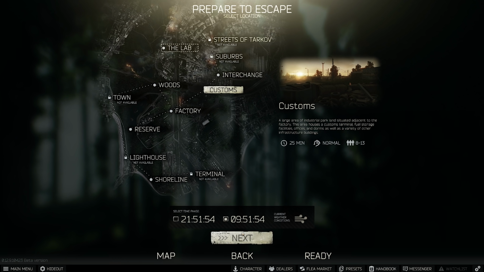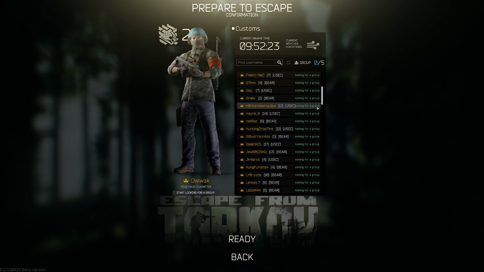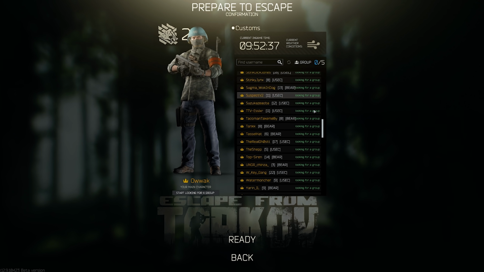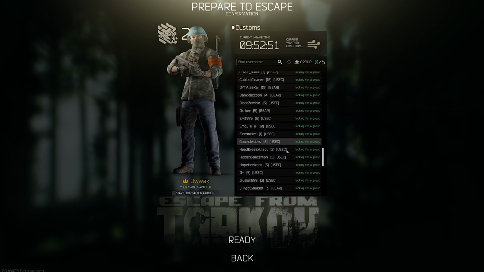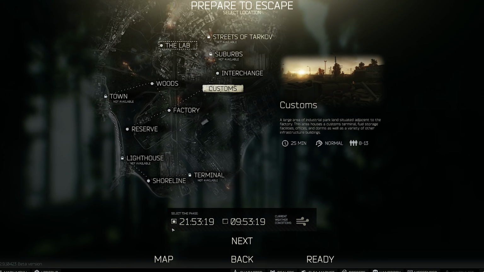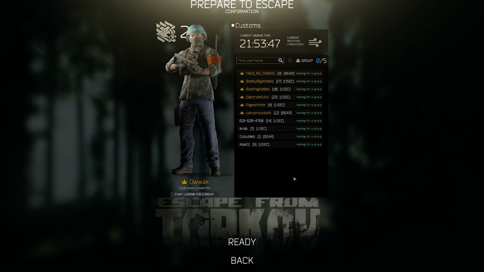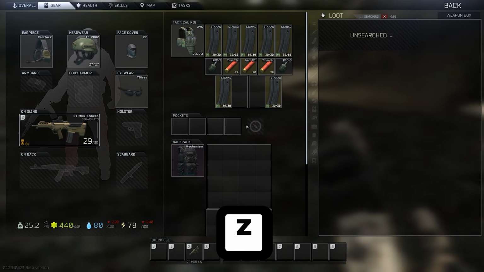Nighttime raids have around 10 to 20% of the players that would normally be in a raid and make for a great opportunity to make loot runs. Spam Z after you open a container to go prone while looting.